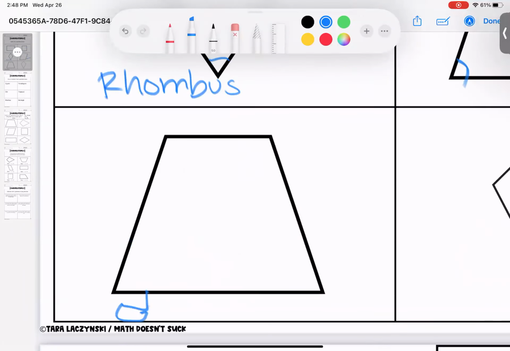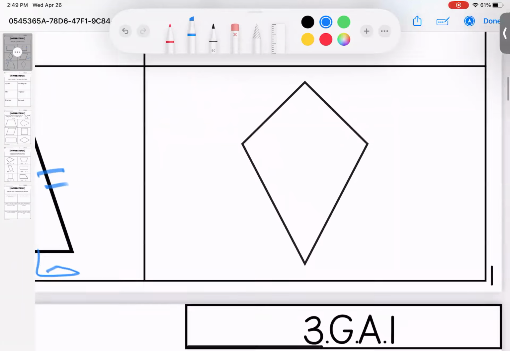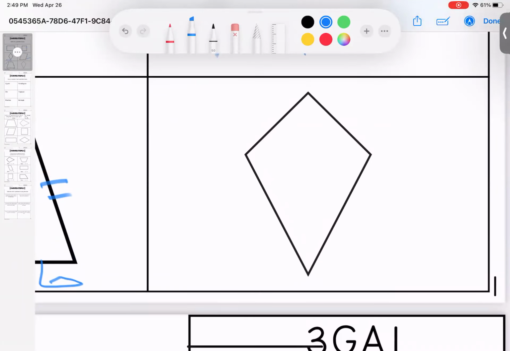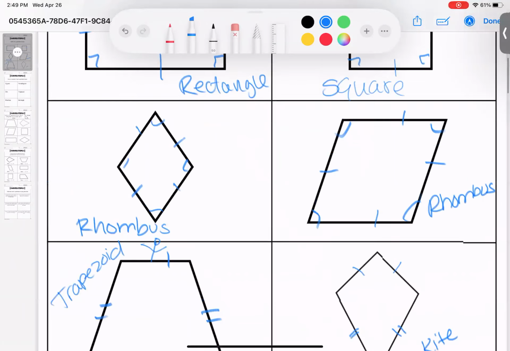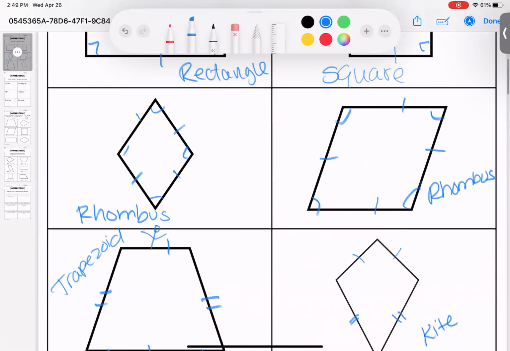Down here, this is the one that we did those goofy drawings for, and we said, don't get trapped by the trapezoid. This is a trapezoid. I know it because I have one pair of parallel sides. I don't have any congruent sides on the top and bottom, but I do have congruent sides on the side. That makes this a trapezoid. Over here, I have four sides, which makes it a quadrilateral. Two are equal here, two are equal here. This is called a kite. Any questions on these? Please bring them with you to class.